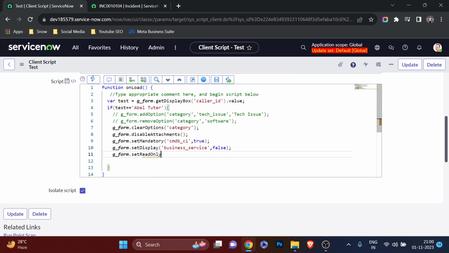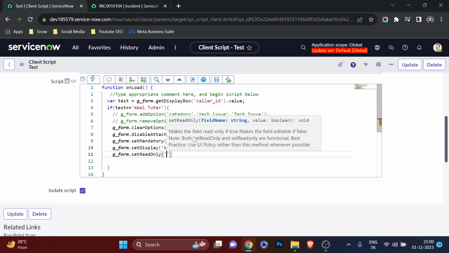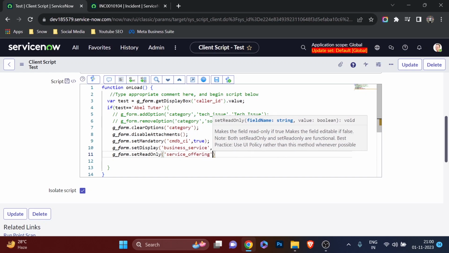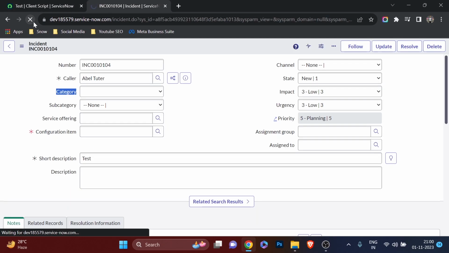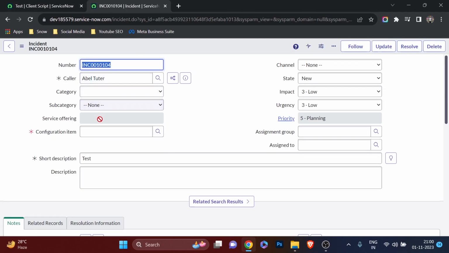Yes, setReadOnly. The name of the field, which is service_offering, and I'll make it true. I want to make it read only, right? So if I save and refresh, you can see service offering has now become read only.